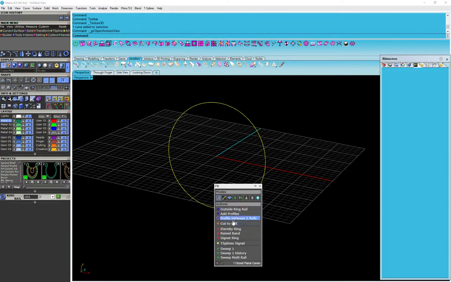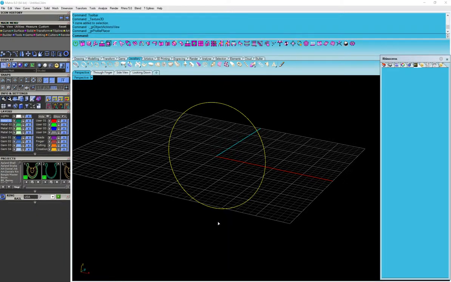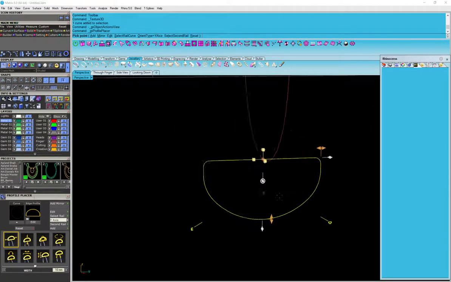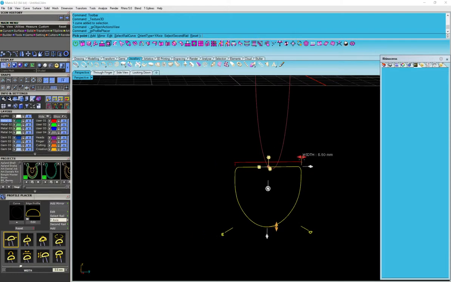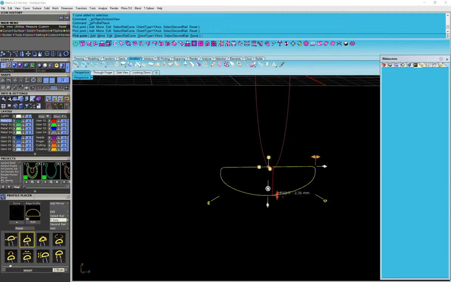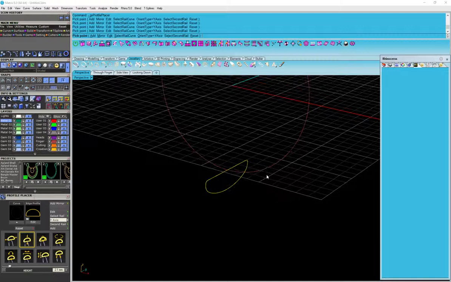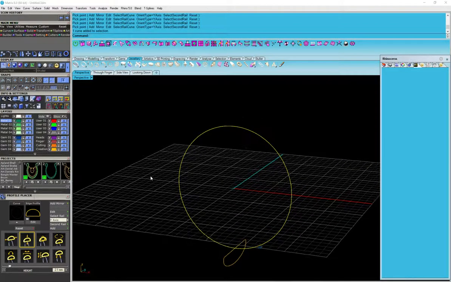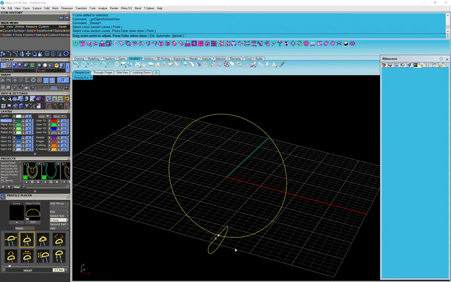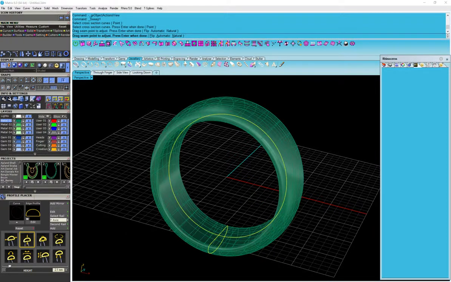I'm just simply going to do add a profile. And we're just going to keep this one. Let me just not make it quite so big. So we'll make it like, let's see, we'll go by 8 and by 2.1. That's like a stellar band. So there you go. Now, I take that. I do a sweep. This guy.